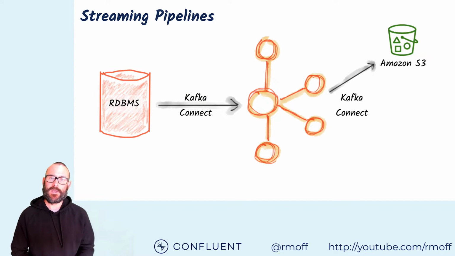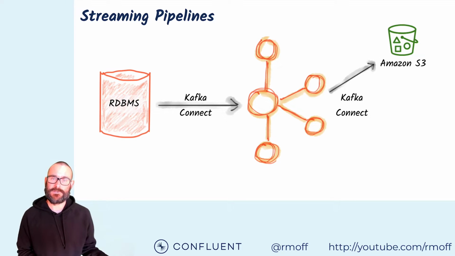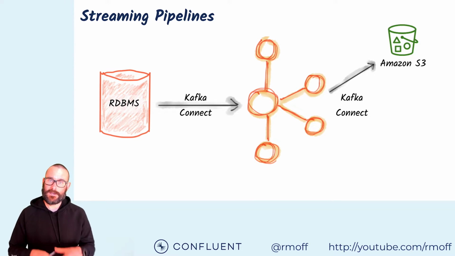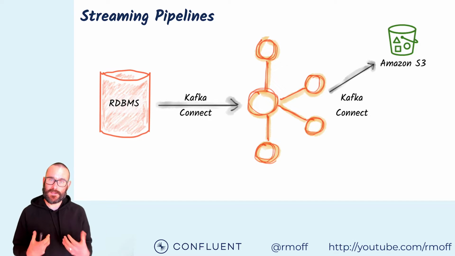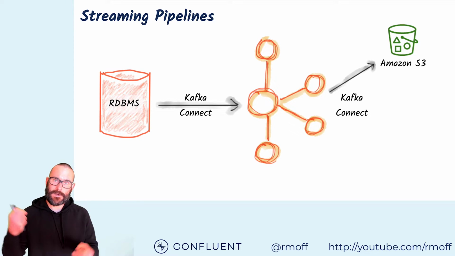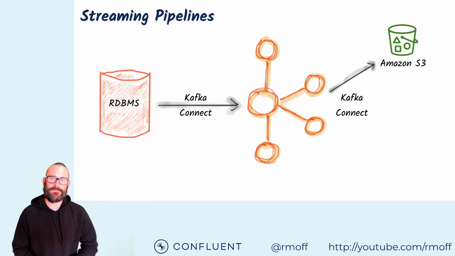So some people use Kafka Connect for building out streaming data pipelines. Perhaps, as we can see here, streaming data from maybe a transactional database through Kafka and onto somewhere else to do analytics. So we want to offload that data from our transactional system, go and put it somewhere else where we're going to do our big crunching, our ad hoc analytics, our machine learning. By streaming it through Kafka, we benefit from Kafka providing the back pressure and the integration capabilities. We could add in additional databases to this pipeline, and we nicely loosely couple our consumers of the data from the producers of the data.